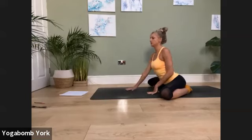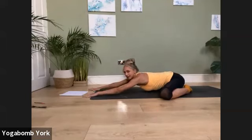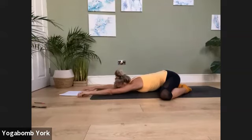And then very gently, chest first, start to lower yourself down. Lower yourself down, extend the arms. If you put space in between your thighs, feel your chest dropping down. Chin on the floor or forehead on the ground and just rest. And this depends on your inner thigh stretch.